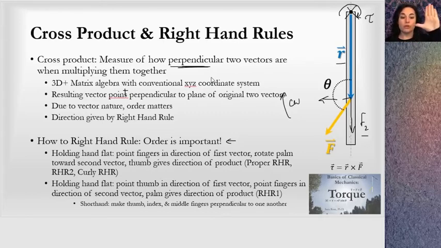And so you put your thumb in the direction of the first vector. This is why it's a different right-hand rule, because it's not fingers first. It's thumb first. Thumb goes in the direction of the first vector, then your fingers in the direction of the second vector, and the third vector will be your palm. So that's how to use right-hand rule. It can be shorthanded like this. Notice that I just created 3 dimensions with these 3 different fingers. All right. So I still have X, Y, and then Z is the outward axis here.